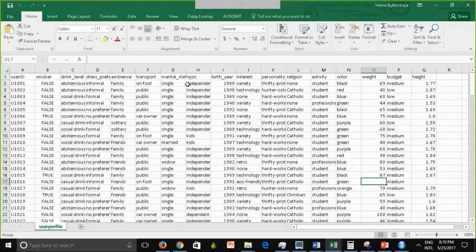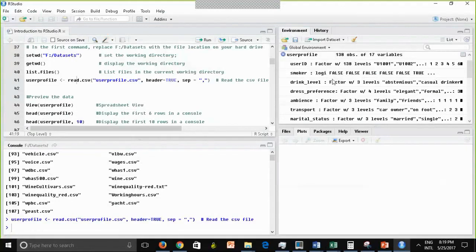So now I see the data types here. Factor is a categorical variable. So here you see 3 levels. It means that the variable has 3 valid values. And it tells me what the values are. And here, marital status, same thing, right? I have 3 levels. Here is a user ID. Well, I'm going to show you something later about this, right? Here, this is a logical variable, so the values are true or false.